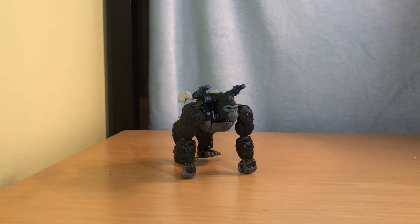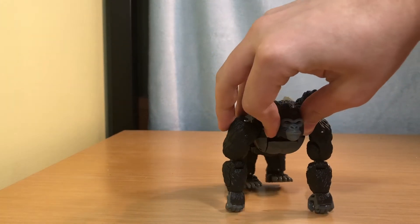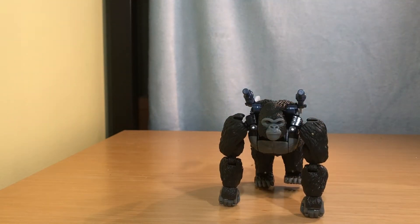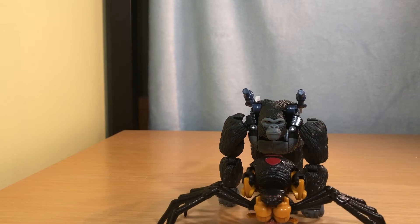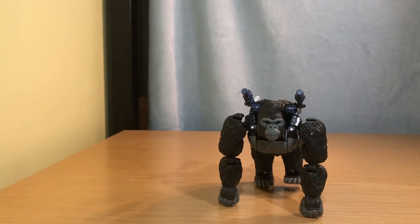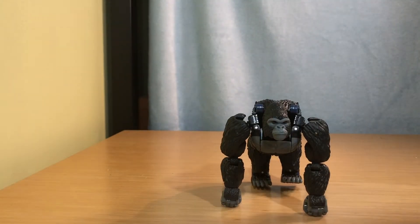On top, and we're going to put this to the side as well. Here we have Kingdom Optimus Primal — he is quite a small figure, as you can see him next to Black Arachnia, the only other Kingdom figure I have. I plan to get Megatron next month, so stay tuned for that review. I've had him for a few hours now and I really, really like him.